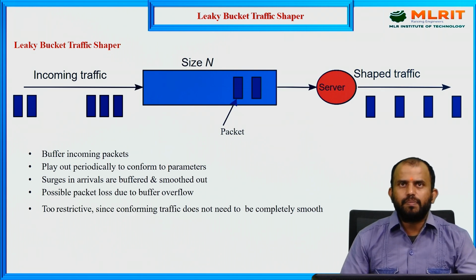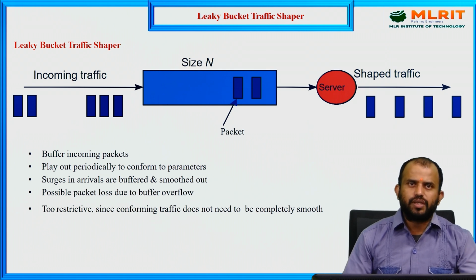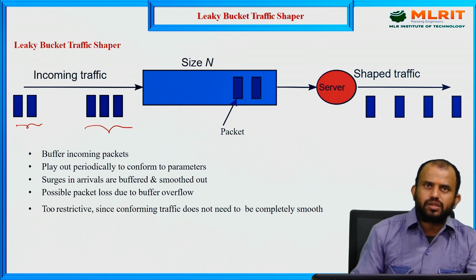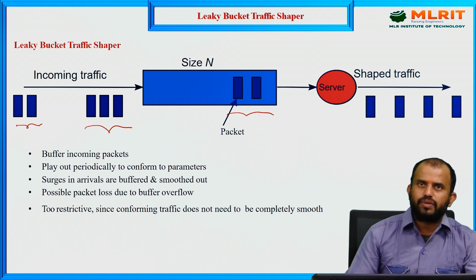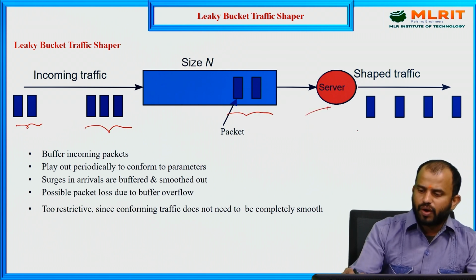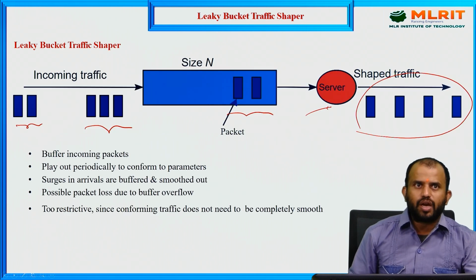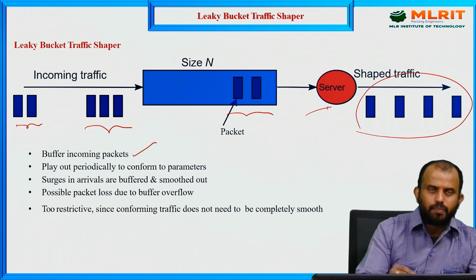So in a leaky bucket, what kind of traffic shaper is there? How are we able to reshape the values? What kind of shape is the structure? You see the incoming packet structure changes. If a number of packets are available, the server should take the information. So we have to maintain the shape of traffic. How are we able to maintain it? We have to maintain a buffer of incoming packets.